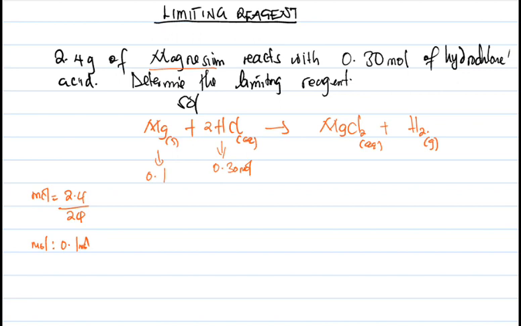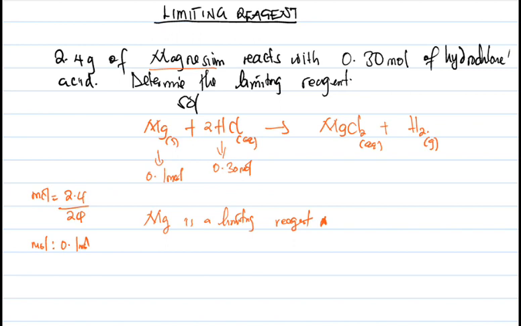Now from here you can tell that magnesium has the fewer number of moles as compared to hydrochloric acid. And from here you can conclude that magnesium is a limiting reagent. But there's another way of confirming that magnesium is indeed a limiting reagent. In most cases, this is enough to conclude that magnesium is a limiting reagent. Like I said, you can go further here. You can use the mole ratio, and you can actually come to the conclusion that this is a limiting reagent.